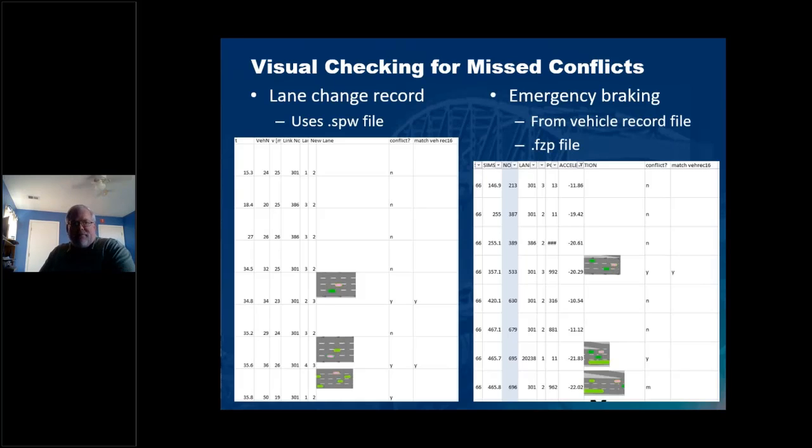As I mentioned, it's important to check that what the procedure says is a conflict is actually a conflict. It's also important to see, is the procedure missing conflicts? And so I used two different methods for looking at the VISSIM model to see, is there a conflict that, in this case, SSAM missed? One was to use a lane change record out of VISSIM. Basically I watched every lane change to determine if there was a conflict. In this example, you can see the top two that have a little picture with it, SSAM had identified as a conflict, but that bottom one visually appeared to be a conflict, but it was not flagged by SSAM. So I counted that as a miss.